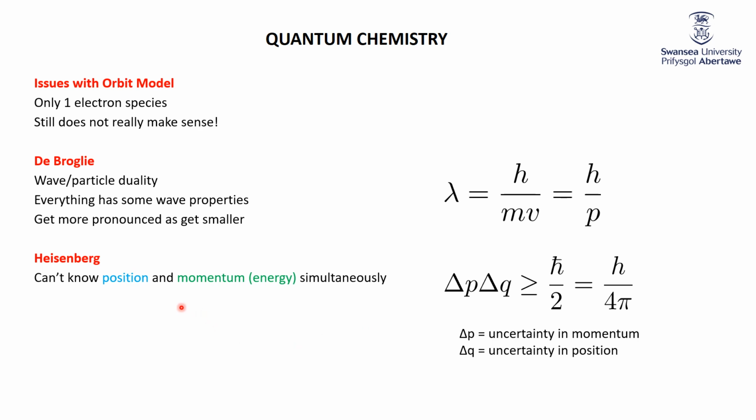Anyway, how does this help us in our argument now? Well, we got those atomic spectra, so we can determine energies. And if we know the energy, we can only determine the probable position of the electron. We can't know where the electron's going to be. We can't put it in an orbit because that would be saying, hey, we know where that electron is. So instead of talking about orbits from now on, we're going to talk about orbitals. And orbitals are effectively the probable position of an electron. Now we'll get more detailed with that explanation as we go through the movie, but I want to make sure you have that right from the start.